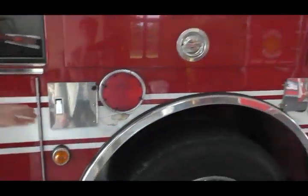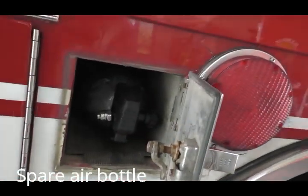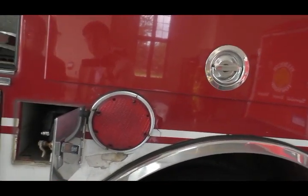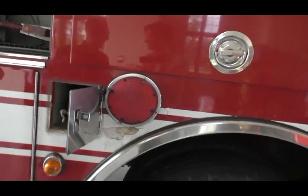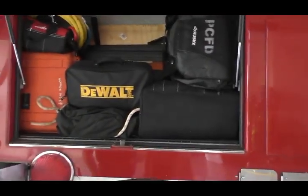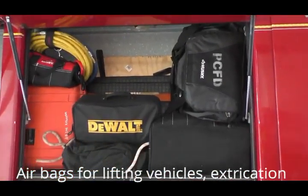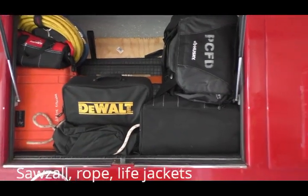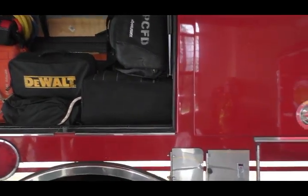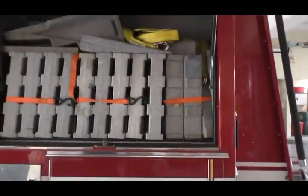Can you tell us about the average annual maintenance cost for a truck like this? When trucks are newer and in their service life of 15 to 20 years, we would average a cost of probably between $5,000 and $7,000 a year. This last year, Engine 3 was about $27,000 in maintenance. Engine 3 is currently 26 years old — it was purchased in 1992, the same year the Chief was hired — and it has exceeded its recommended service life by six years.